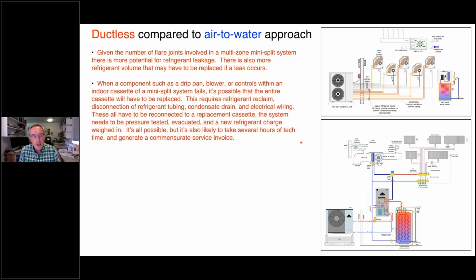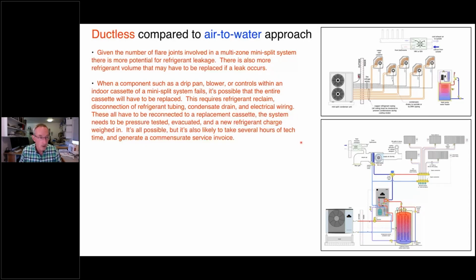Here's an interesting one, and I actually had a son-in-law that had a ductless system, and I'm relating his experience. I believe it was a 3-head system, and what happened was, within a few months of installation, one of the condensate drainage pans in one of the indoor units developed a crack. So some of the condensate was dripping through this crack and down onto the floor. And so he called the installing contractor. The unit was under warranty.